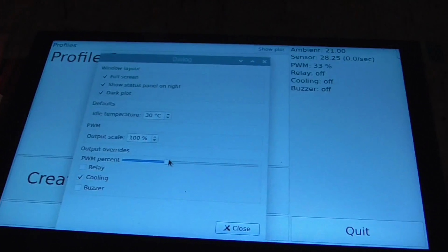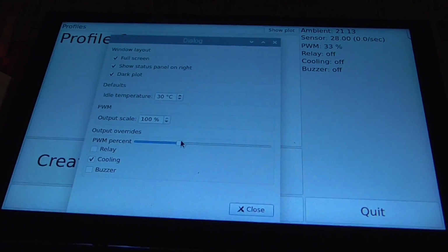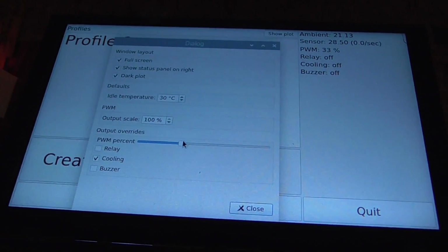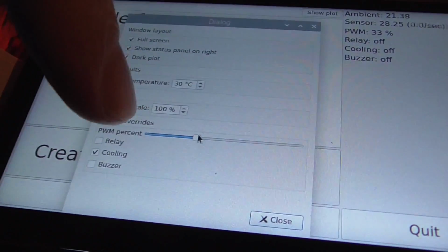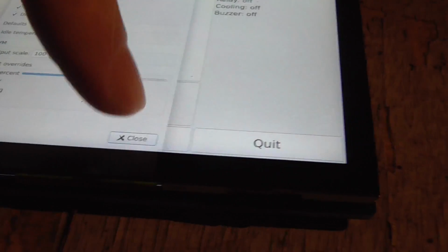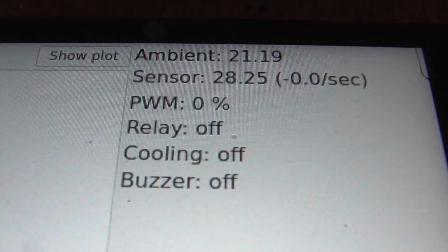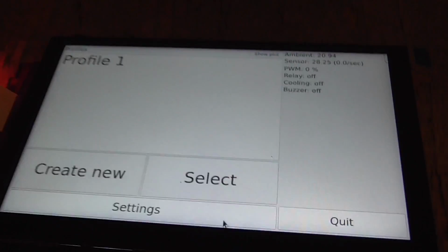But there's no connection between those outputs and the thermocouple input. So you'll have to code that yourself, I guess. But I'll put some comments in the code, or maybe I'll put some description in the GitHub repo README about where you would need to look if you want to connect those inputs and those outputs. And these outputs are only being overridden here while this dialog is open. So as soon as I close that, so we've got 33% there, but if I close this, then everything just gets set back to zero as soon as that dialog goes away.